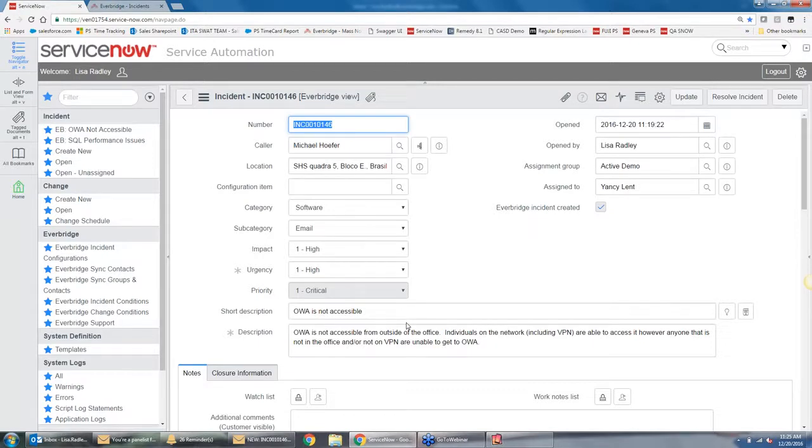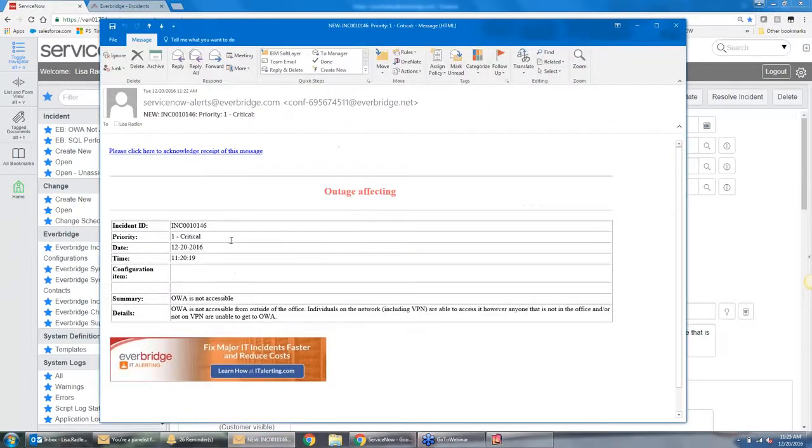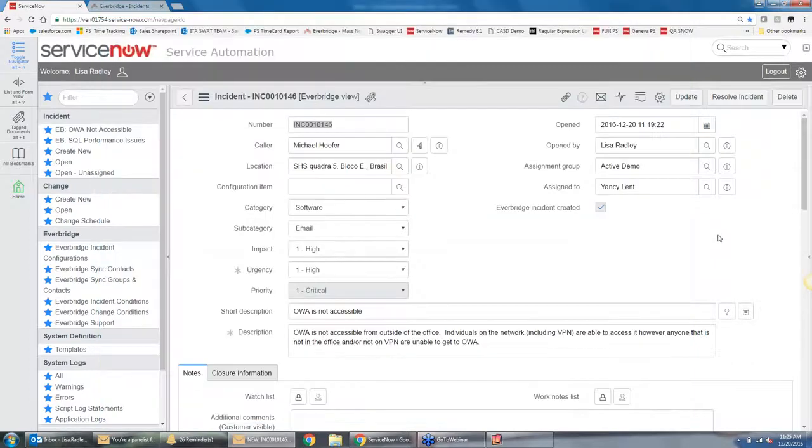Any field that exists on the ServiceNow form, whether it is a custom field or an out-of-the-box field, can be utilized in the notifications to Everbridge. So you may have created a number of different fields that work for you in your workflow. Any of those fields can actually be pulled into this communication and utilized. Depending on what they are, they could also be utilized to determine who's getting notified. Okay, so those are things to think about from that perspective.